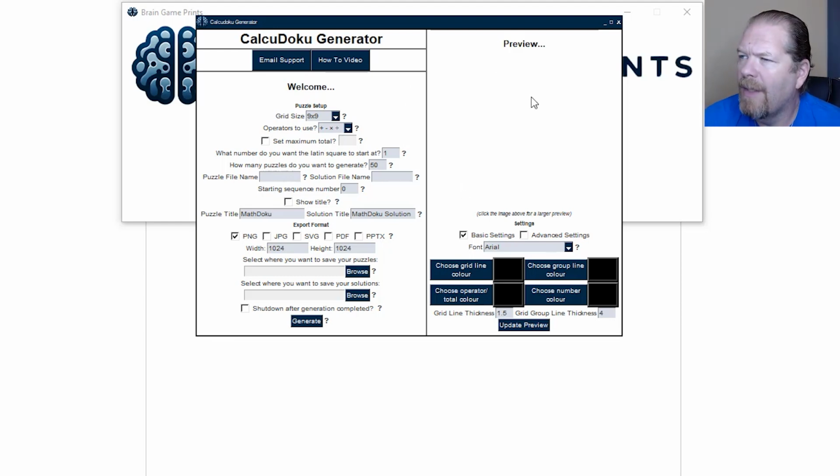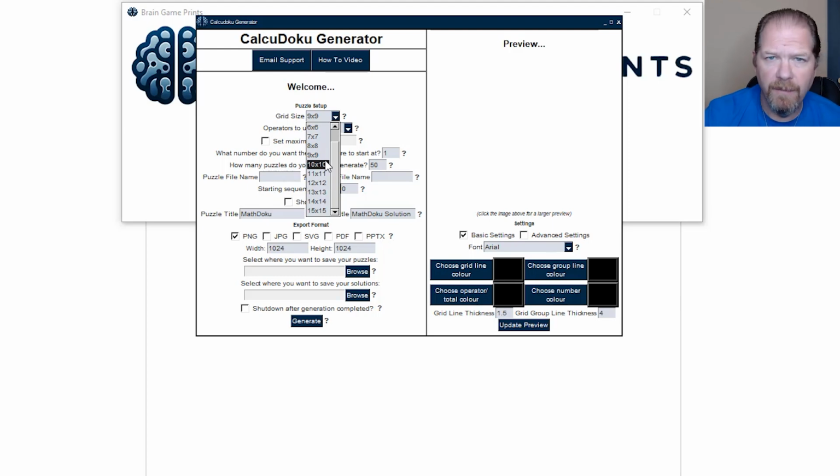Over here, you've got your little preview mode, which is going to show you what you're creating. We're just going to go down the list. Right now we've got the grid size. I can click on this drop down, and there's a question mark if you want to learn more, and you can just pick which size you want to do. A lot of it's going to depend on the complexity of the book that you're trying to create. If you're doing it for kids, you're going to make it smaller. If you're doing it for adults, you're going to want to make it larger. So let's just go with a 9x9.